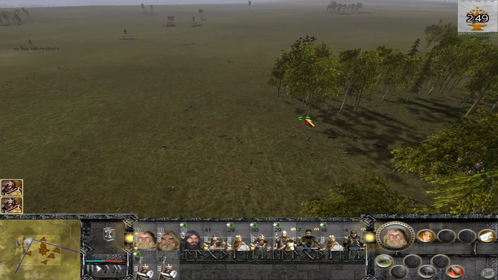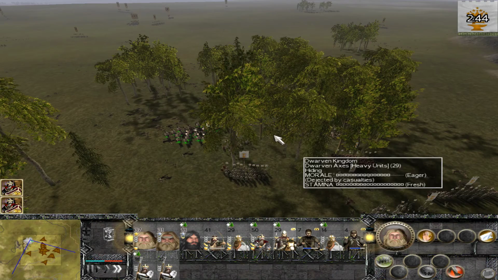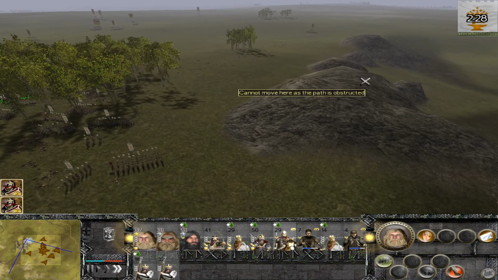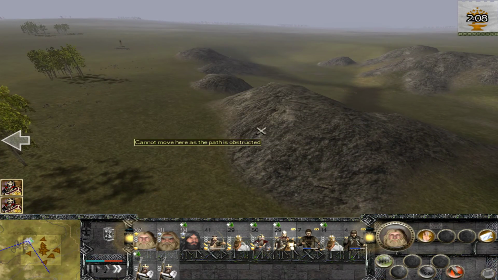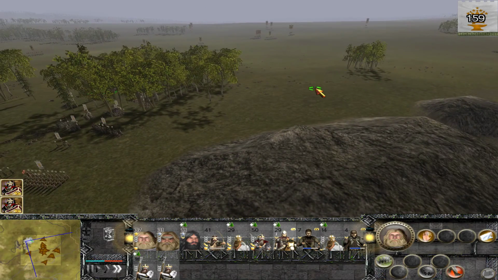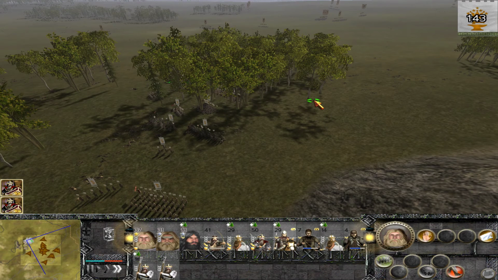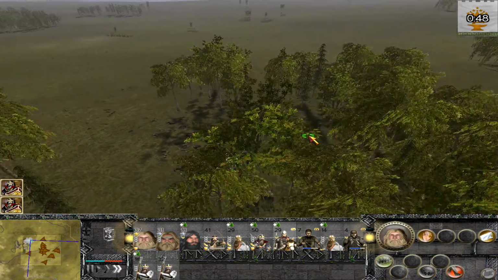So that's where we are currently. I think it's a combination of a couple of things. One, we've got a lot of hidden units here. And two, I also deployed right next to this impassable terrain. So I think that really confused the AI. And occasionally you will see this where they will just decide not to do anything. I think it's a combination, again, of my units being hidden and their units being unable to approach from a desired direction. It's very rare, but it does happen occasionally.